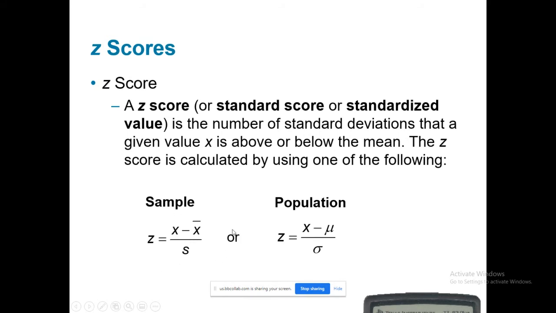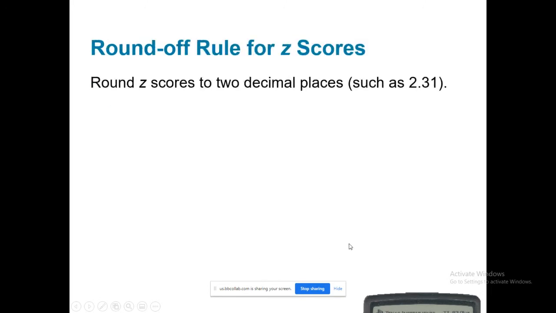This calculation will give you what's called a z-score. Or if you're dealing with population parameters, z is equal to x minus mu divided by sigma. Now, z-scores are usually rounded to 2 decimal places, or the hundredths place.